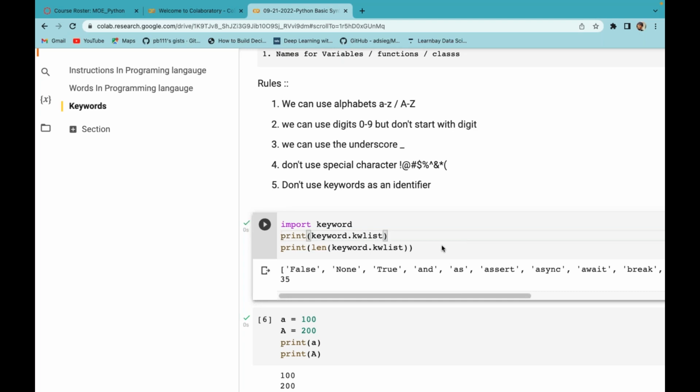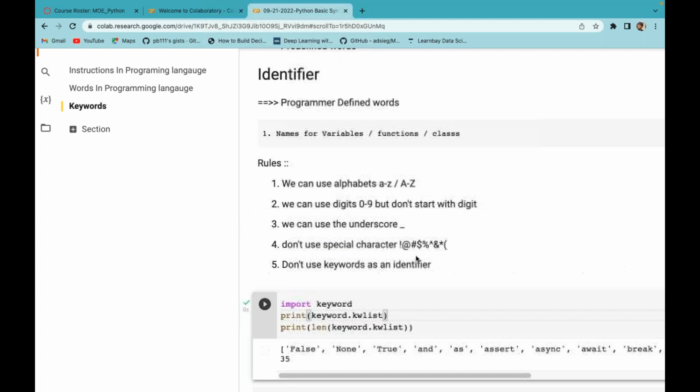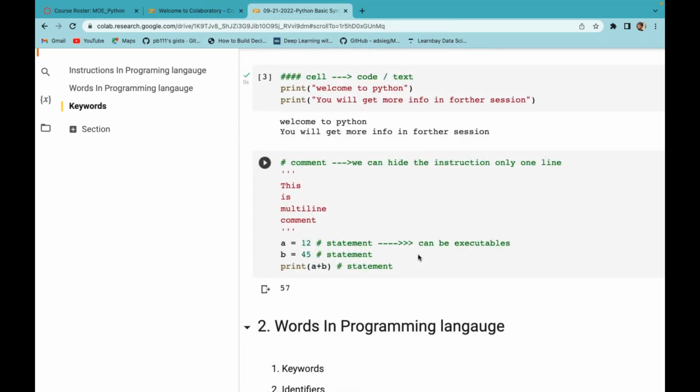Yes, sir, we are following. Can you please execute these same statements on your local computer? If you are facing any issue, let me know, and I will try to resolve it in the same session.